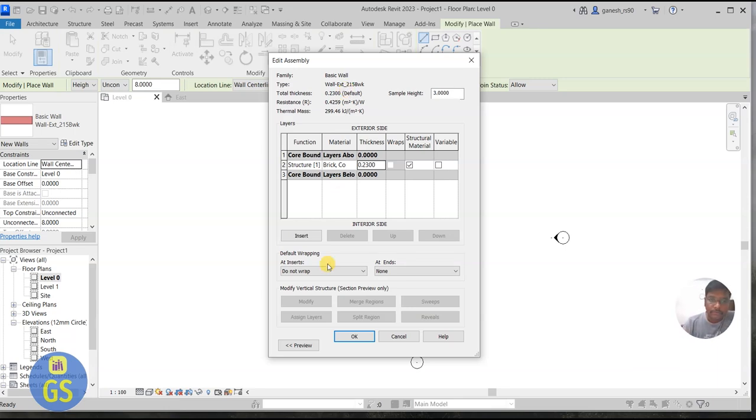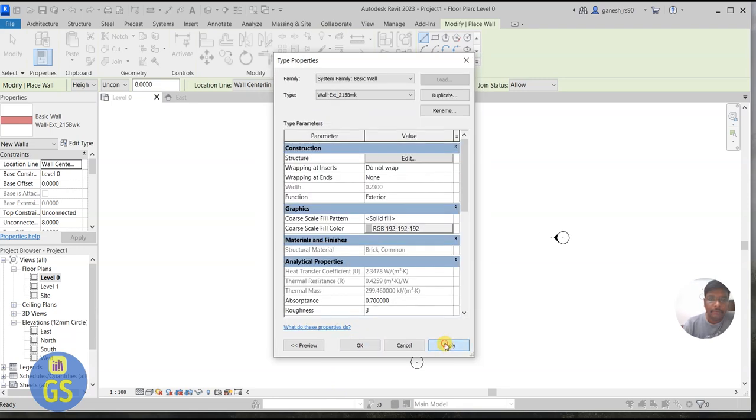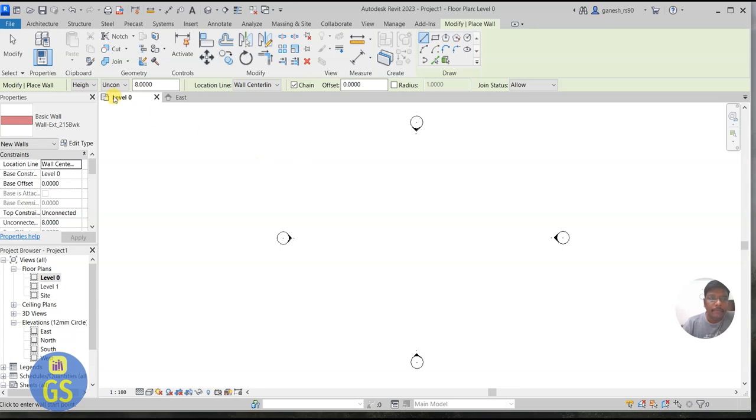Right, so let's go ahead. It is an exterior wall. There are no interior walls right now. We are just going to construct only the exterior wall. Click OK, apply, then click OK. Now immediately you can see Modify | Place Wall. According to height or depth, you also have two options, unconnected length or level 1. When you draw the wall from level 0, you want to reach level 1, so how do you want to connect the wall? I want to connect the walls to level 1. Automatically the height gets frozen, right? Because our height is 3 meters.